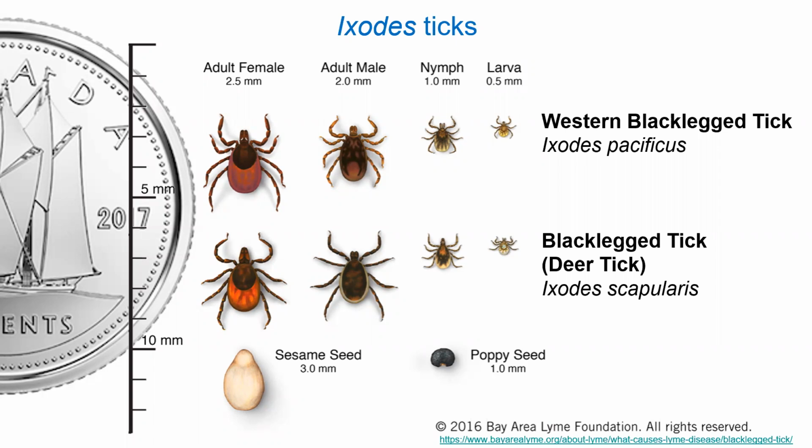So I think this was one of the last slides I was showing you. We have the black-legged ticks. There's 2 versions, and I'll show you some maps here in a minute in terms of where they're distributed. But they can be anywhere in Canada, by the way.